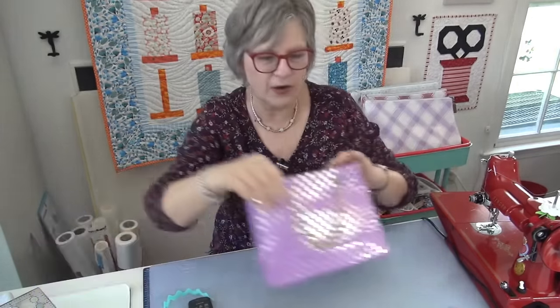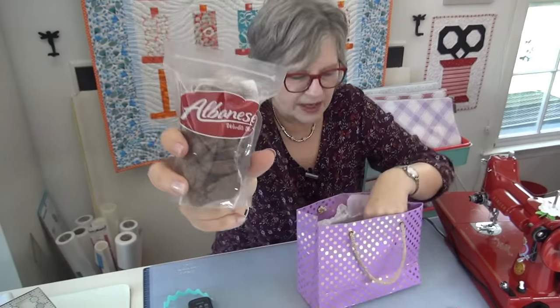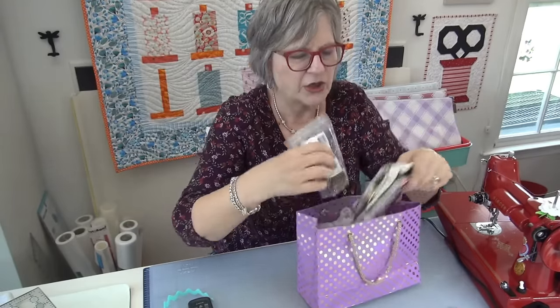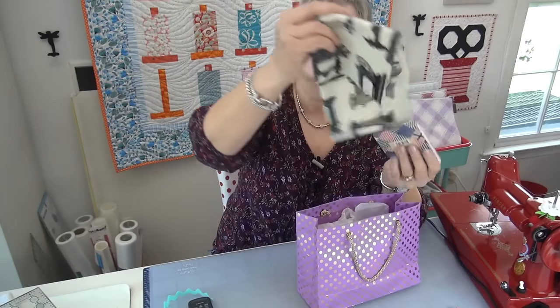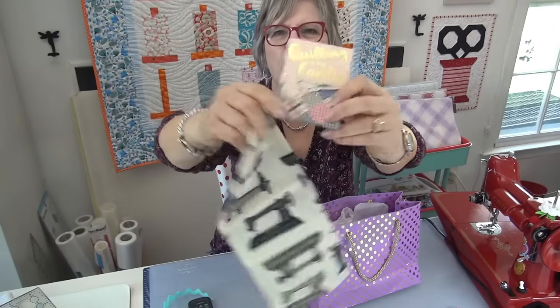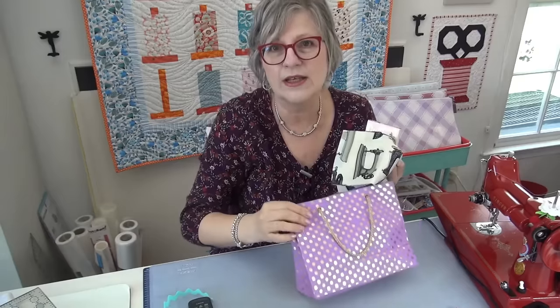And she lives near the gummy bear factory in the U.S. here, the Albanese. Yeah, this one. And so she sent me and Greg each a little bag of these that are the chocolate covered ones. Yum! She also sent me some sweet, look, vintage sewing machine fabric, and a darling little notepad. I use these notepads so much. And of course, it all came in this really sweet bag.